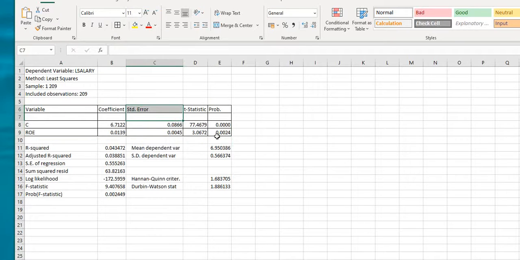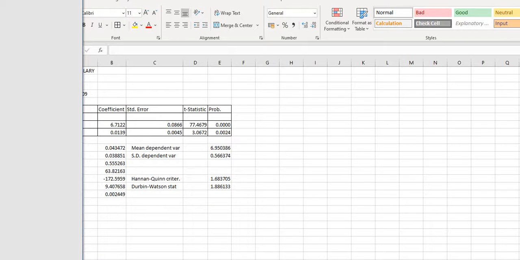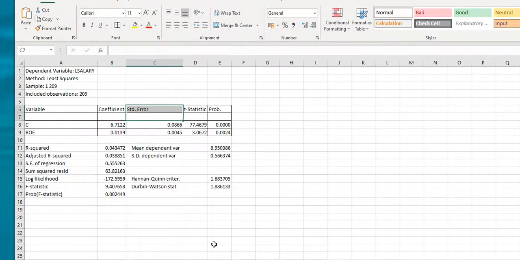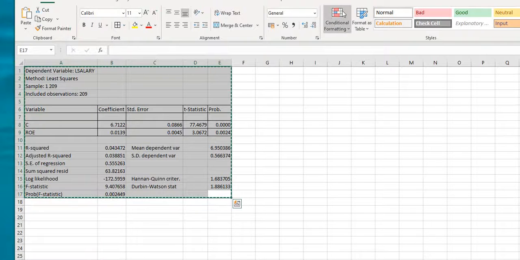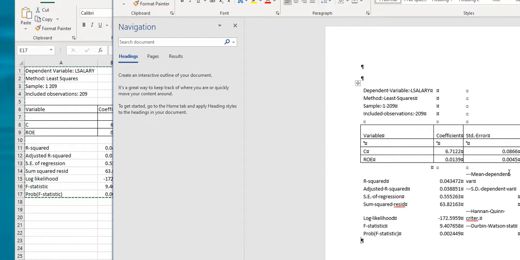Now, the reason that I suggest that Excel is very handy to manipulate the contents in the format of a table is because then I can open a Word file, and then I can take the contents of this table, go straight here, and then paste it. And as you can see, this is going to look much better after, of course, I do all the changes I want in the table, rather than a screenshot.